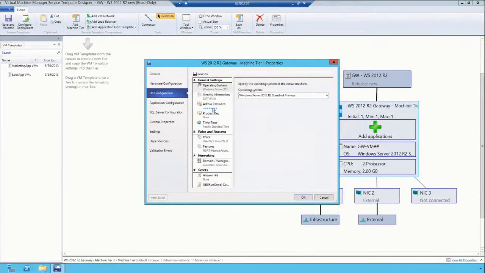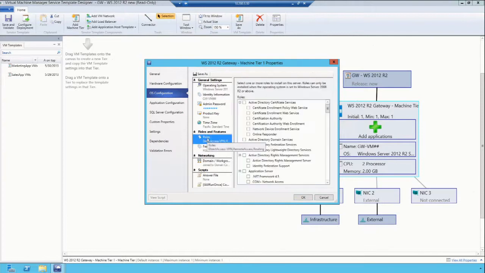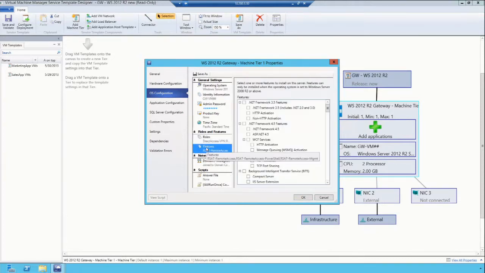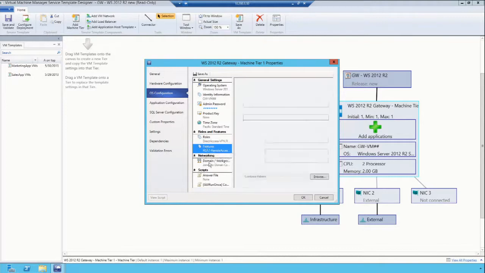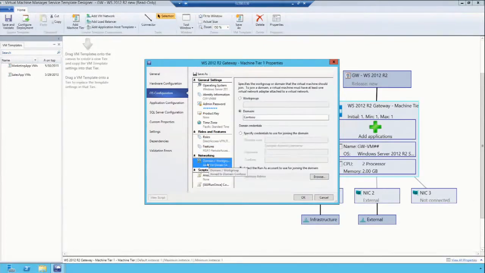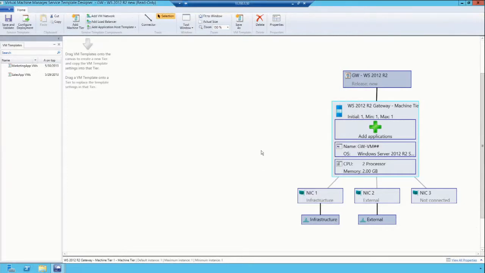And if I drill in to this particular service template and I look at the OS configuration within VMM, you'll see all of the settings are predefined for me. The admin password, so it's standardized. The roles and features that need to be enabled to turn this Windows OS into a gateway. All of it is pre-configured, ready to go as a template, so I can just streamline the deployment time and time again. So really straightforward stuff. It's phenomenally powerful, and it's changing the way we're delivering networks. It's simplified, it's inbox in VMM and Hyper-V, and it's available for you to use as part of this software. So phenomenal. Thanks, guys. Thanks, Matt. Awesome. Thanks, Matt.